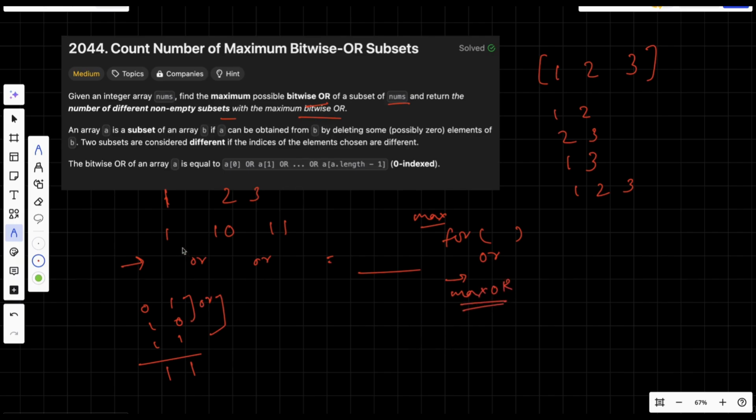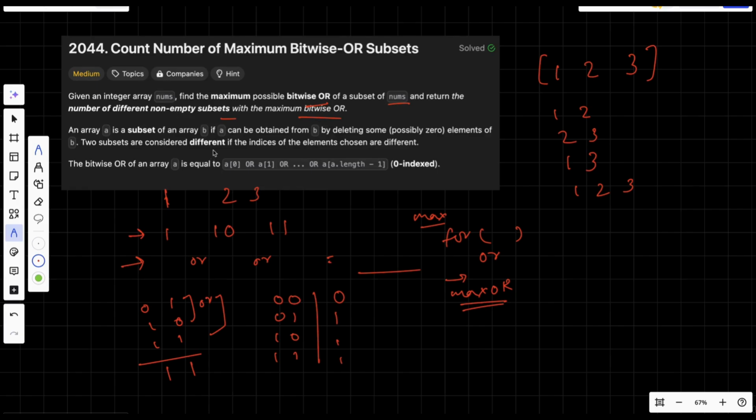Why does this work? That for getting the maximum OR, we can do the OR operation of all the elements, because what does an OR operation do? So let's say we have 0, 0, 0, 1, 1, 0 and 1, 1. For all of these instances, only when both of them are 0, we get 0, else we will get just 1. So the maximum OR of any element is when we get all ones in all of the positions. If any of these positions has a 1, that will give us 1 in itself. So that's why we can OR all the elements and get the maximum OR that we can obtain by doing it for any of the subsets.